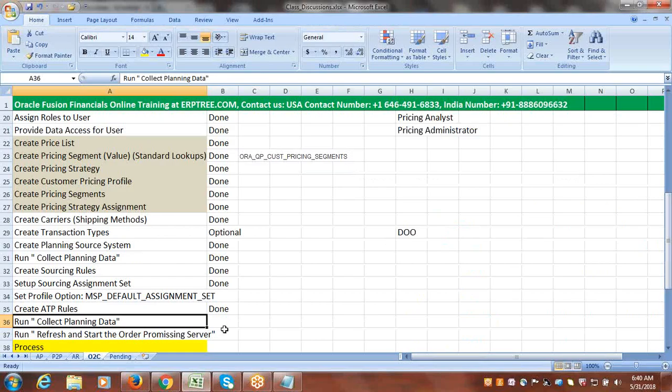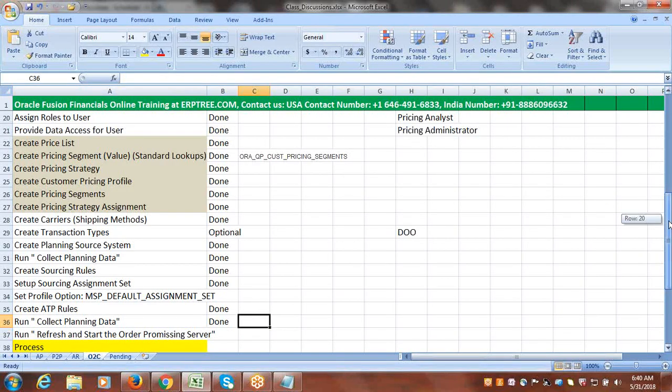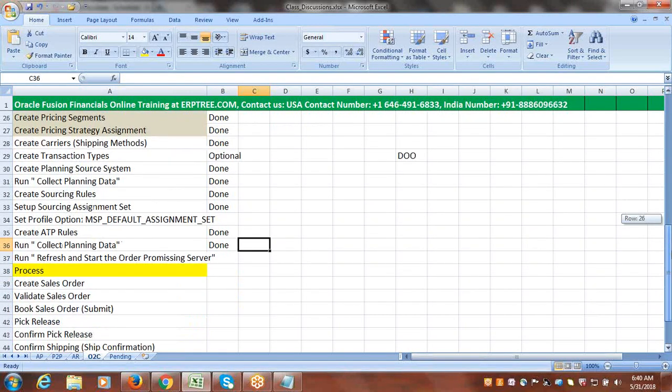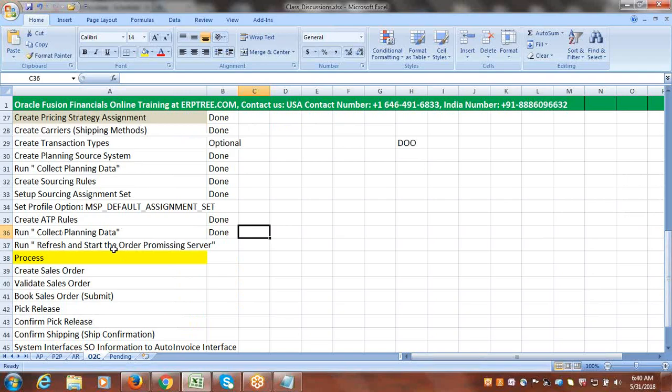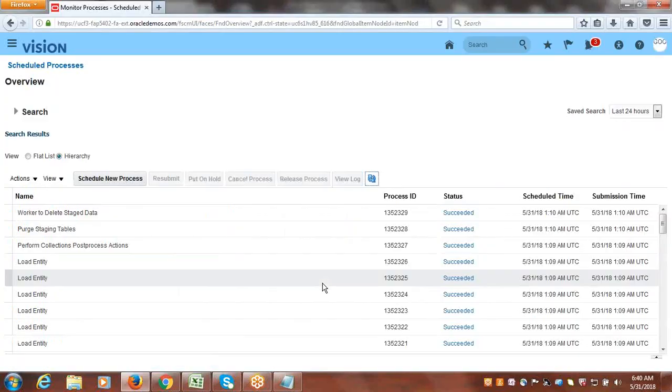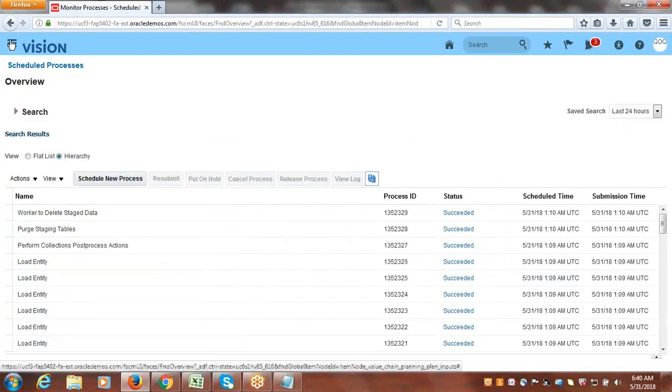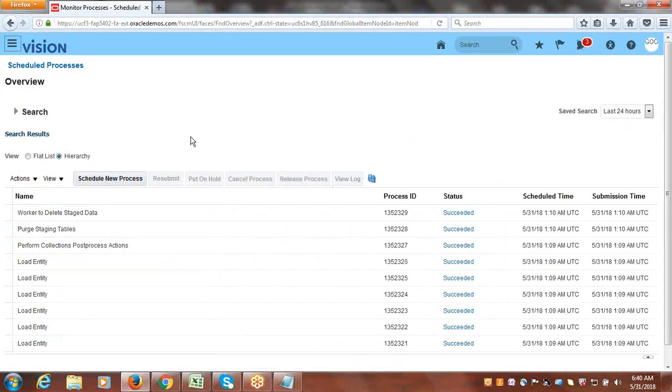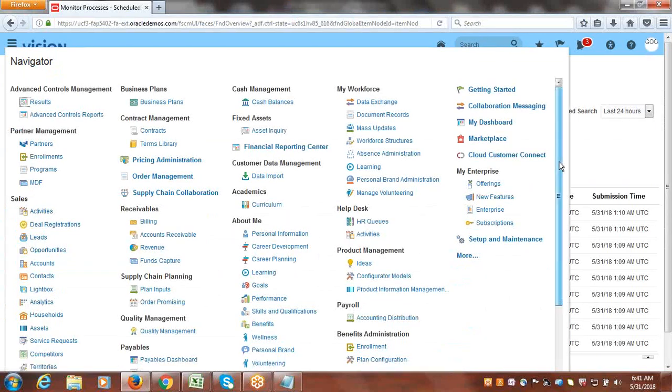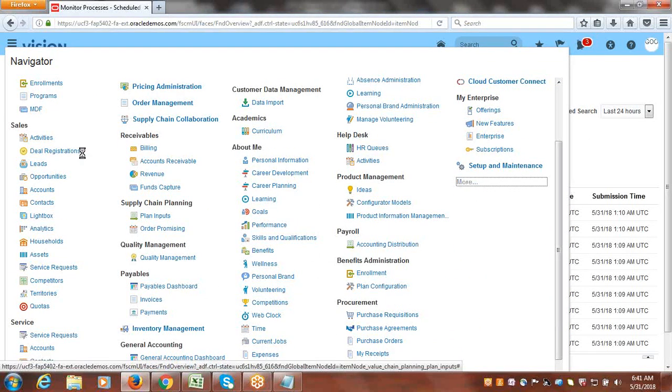So now the next task is, whatever collect planning data we submitted, the same data needs to be refreshed. We have to submit this job, refresh and start order promising server. Okay, you can just run from here only, but before that refresh this ESS job page.